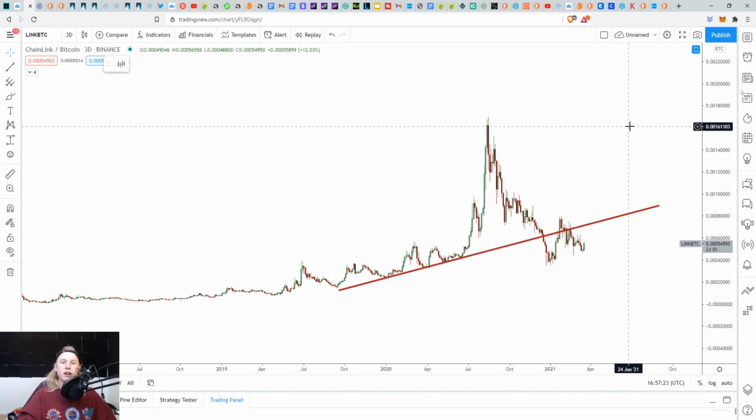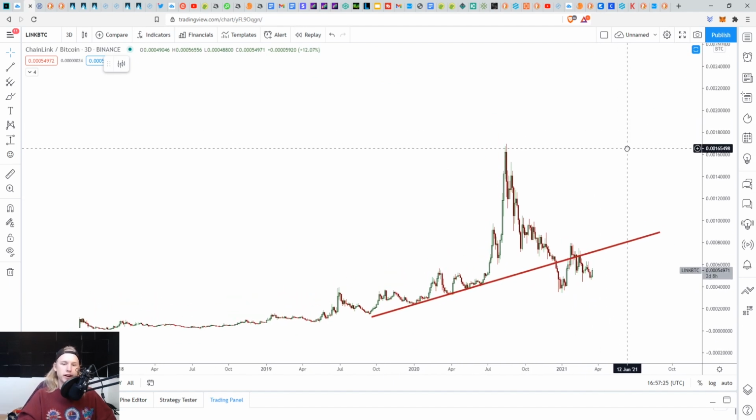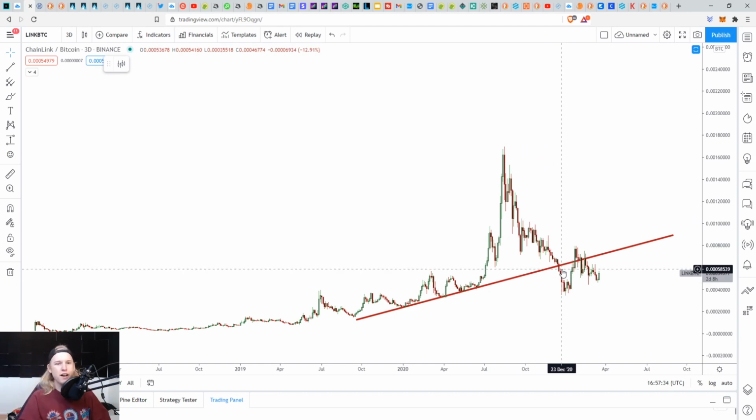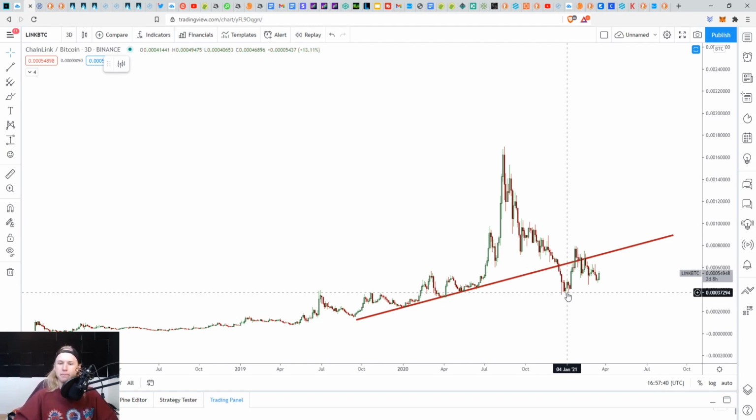And what we can see here is literally that exact same chart against the Bitcoin pair. We had this mean trend line. We were grinding. We had the blow off top. We started crashing. We sold through the trend line and everybody was bearish. Everybody was saying Chainlink was dead. Oh man, the hype is gone. It's over. It's done. And then what happens? Well, we're just returning back to the mean.